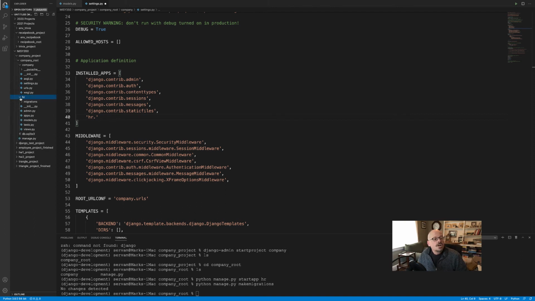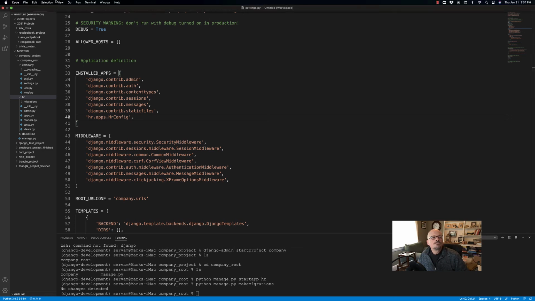Inside HR is apps.py, which, if you remember, contained the name of our application. So we can say apps. We don't have to refer to the py, just the apps. And then we can paste in the name of our configuration class, and it will now hook the application into our project.